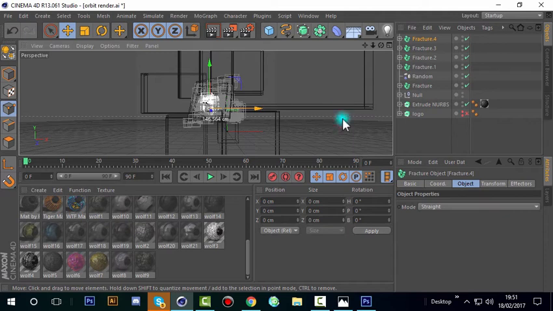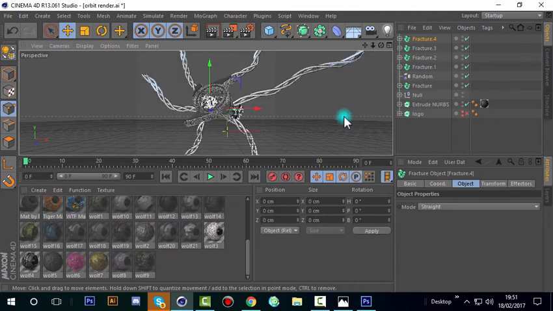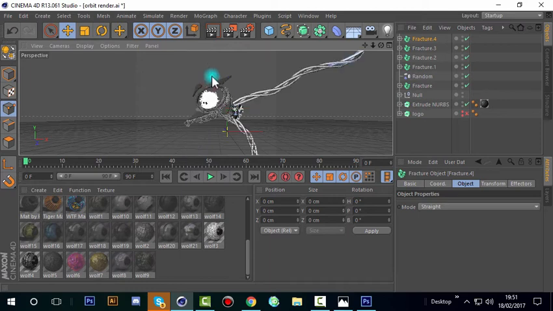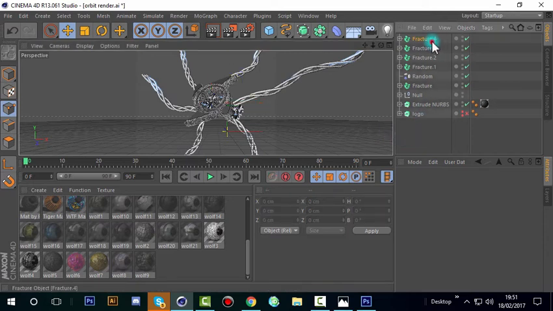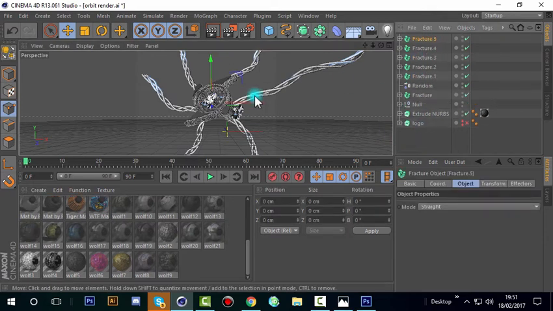So yeah, if I had a better PC, I wouldn't have this problem. But it's what I've got for now. It does the job eventually, so I'm not complaining. Well, I am, but you know. And then Control C, Control V, and then I'm just going to whack one here.